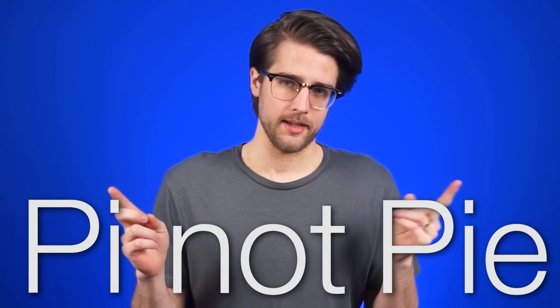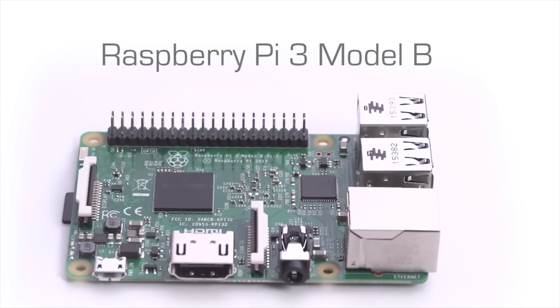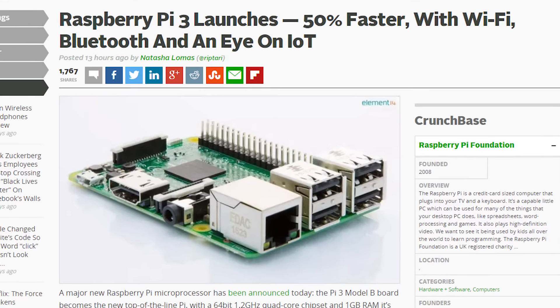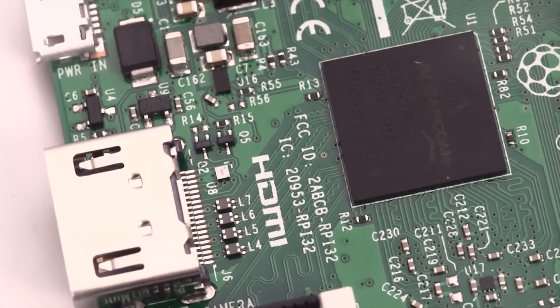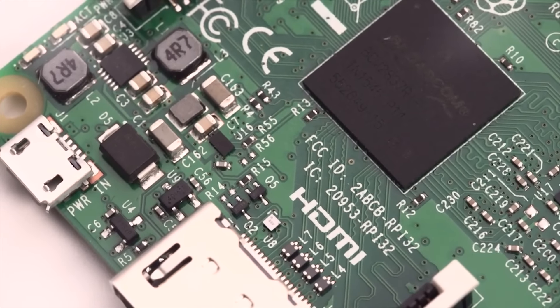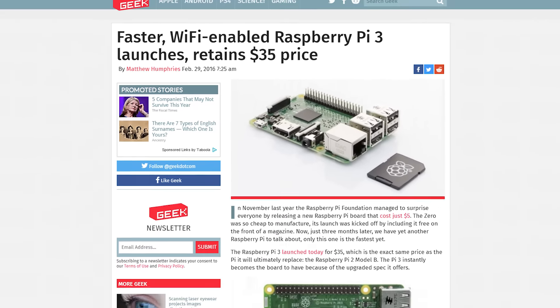The Pi Foundation — and that's Pi, not pie, sorry if that made you hungry — has announced the Raspberry Pi 3, the latest version of the microprocessor board. The new version now has integrated 802.11 BGN Wi-Fi and Bluetooth 4.1, meaning it's pretty much good to go right out of the box. The Pi 3 also has a new 1.2 GHz 64-bit ARM Cortex-A53 processor, which is about 35% faster than the previous Pi 2. Speaking of the number 35, that's how many dollars it costs — the same as its predecessor.